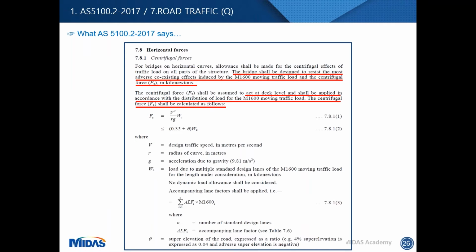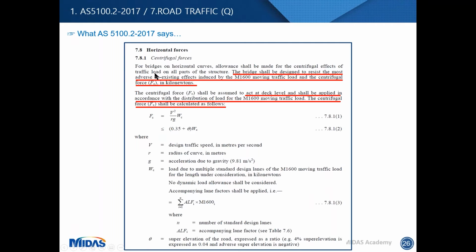And we additionally updated the horizontal forces function as well. We have this function for Eurocode, AASHTO and other design codes already. From version 2020 3.1, we updated the horizontal forces feature for Australian engineers.